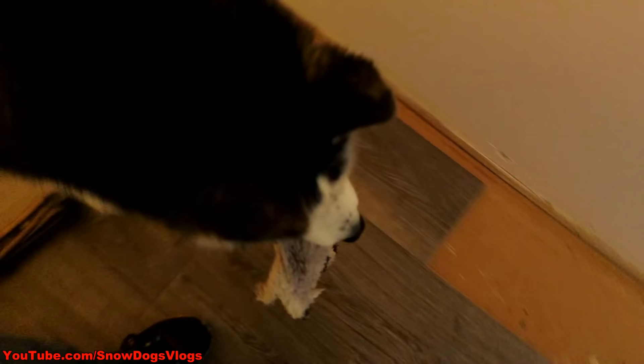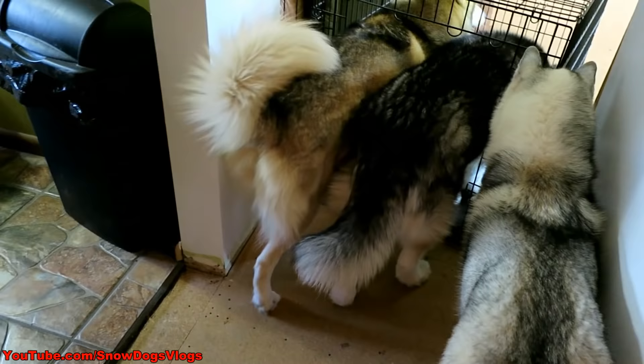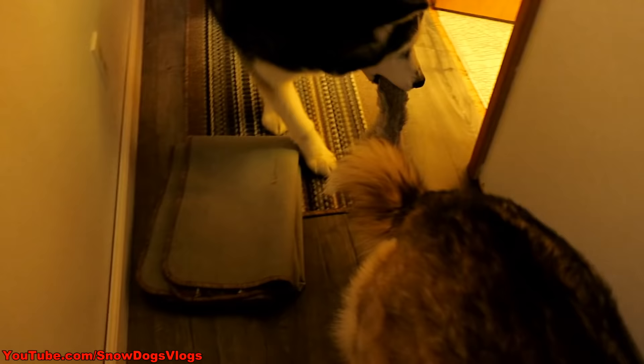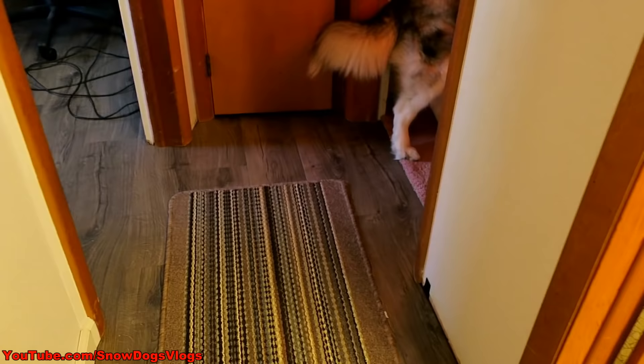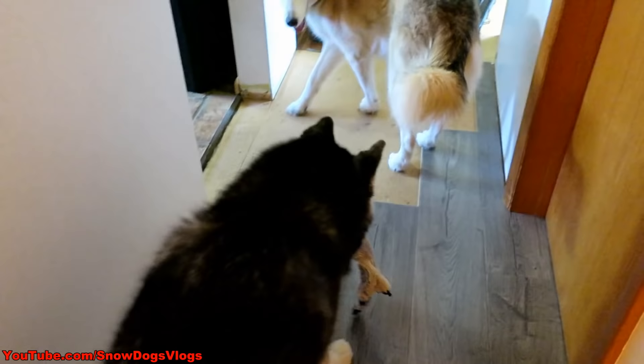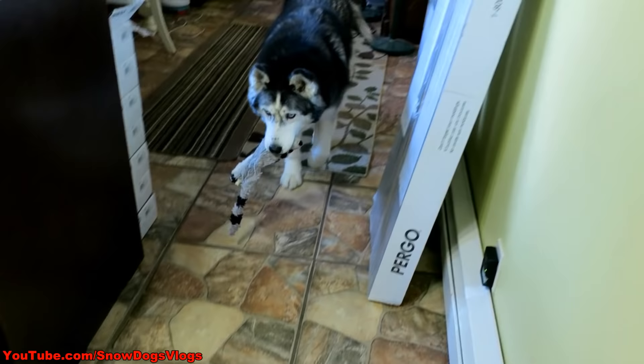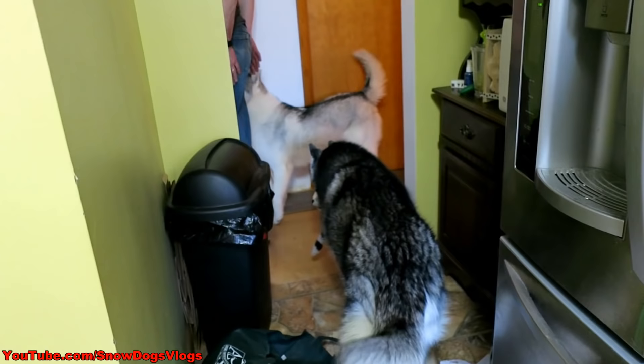Oakley's gonna go hide her baby. That's Oakley's house — Memphis, get out of there. I know, they're like, we can't figure this out. Shelby, move. Are you saving your baby? Your kennel will get put back soon, I swear. She's not happy about this. Do you want me to move it somewhere else? She's so concerned — she's just carrying them, walking in circles, gotta find a safe spot. Before it gets too dark.